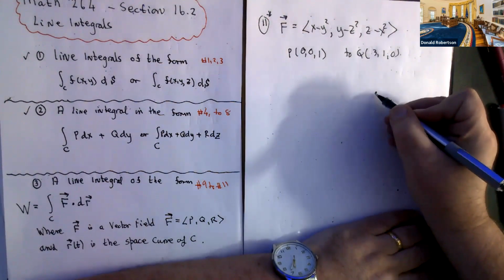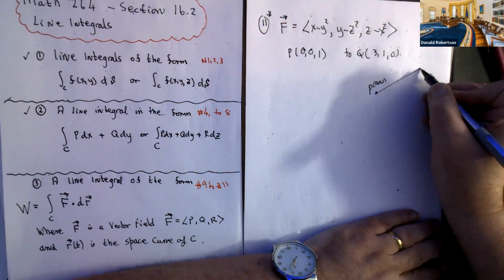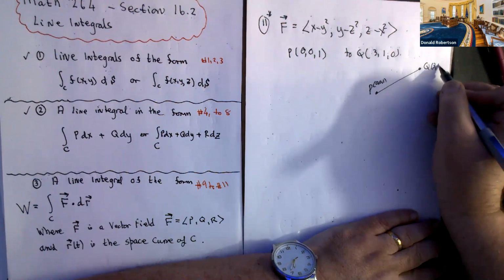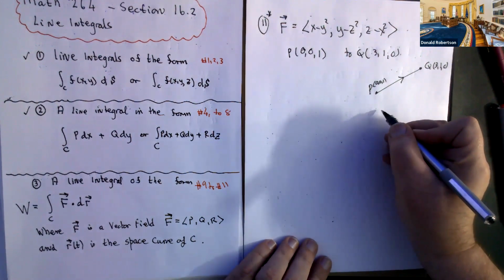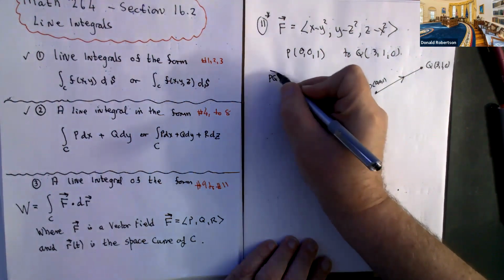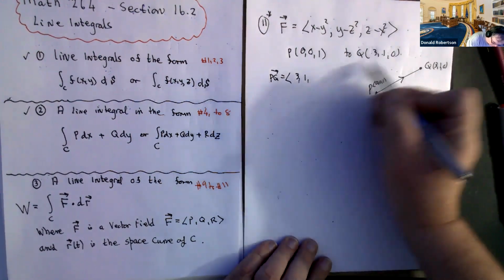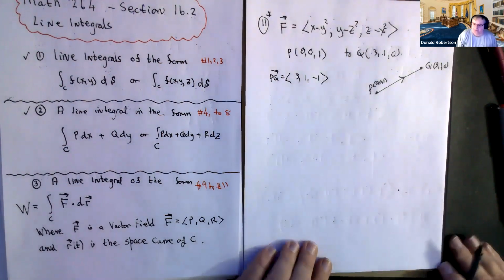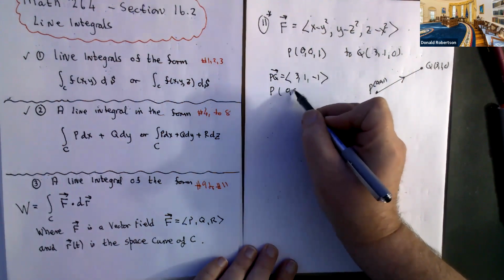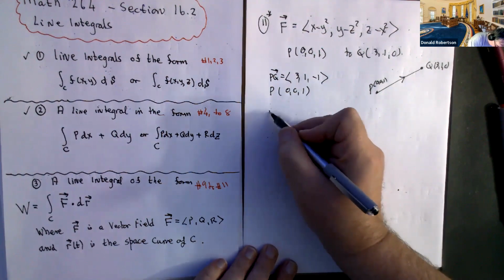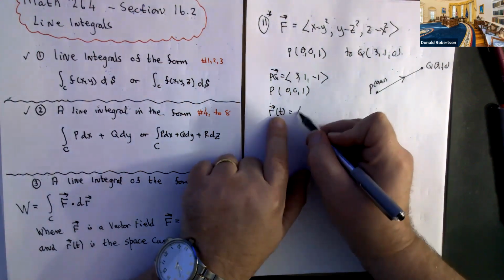Imagine this is P. Here it is. Imagine this is Q. We've done one of these before today. We get the direction vector PQ: 3 take away 0, 1 take away 0, 0 take away 1. We choose as our point this one, and now we can get the equation. I'm not going to write it as we did the last time as parametric. I'm going to write it as a space curve.